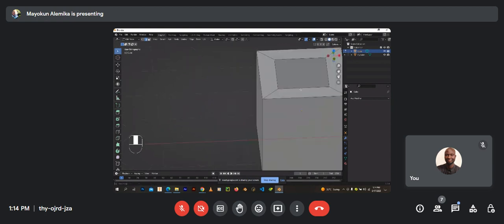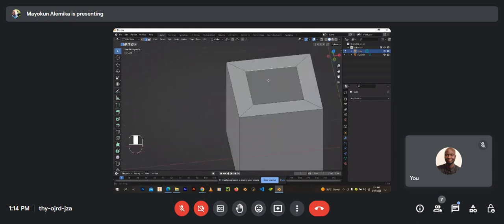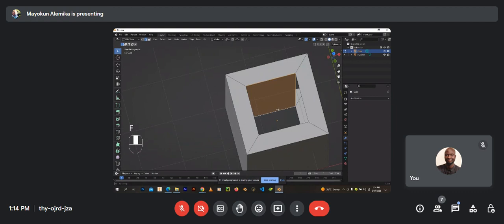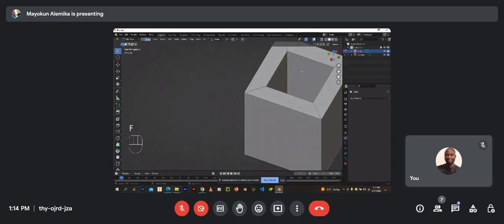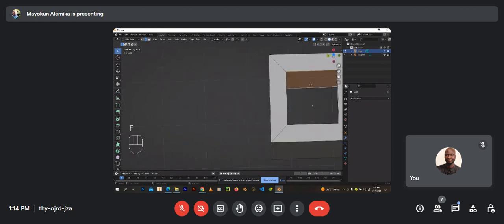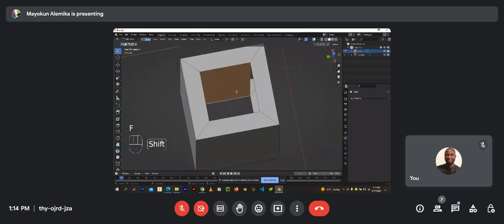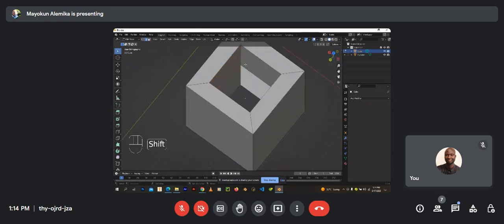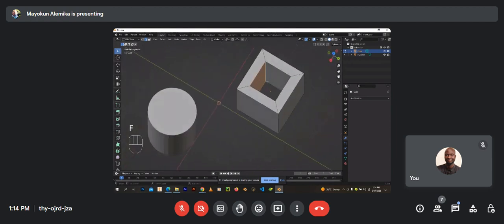So the same thing, and you can actually just select all the edges too and fill. Do the same thing here. You select edges 1, 2, and 3. You fill. Do the same thing again. 1, 2, and 3. You fill, and now you've created a hole.